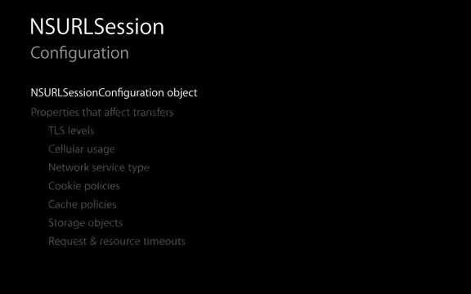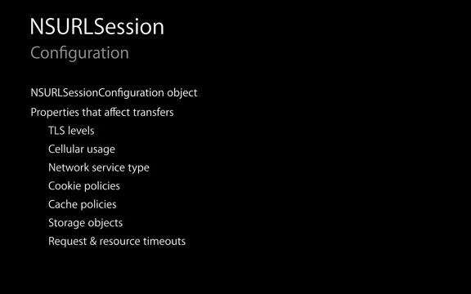The configuration object itself, as I mentioned, basically is a dictionary, although it is comprised of a bunch of property attributes. When you get a configuration object, you modify it however you want, and then you're going to create a session with that configuration. Once you've created a session with a configuration, you can't modify it again.